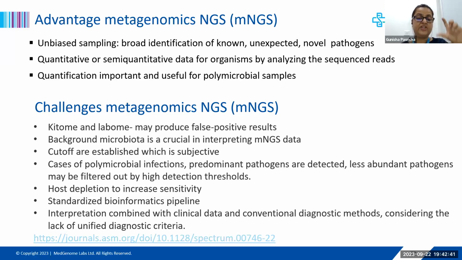The one which is most abundant, which has the proper cutoffs, should be considered, and some of them should not be. However, there are a lot of challenges for metagenomics. I thought I should mention that too, because NGS is a very sensitive technique. It may produce false positives, that is why cutoffs are important, controls are very important. So these are challenges, but there are solutions to it also.